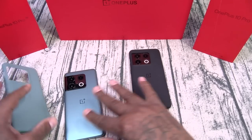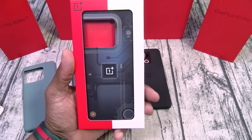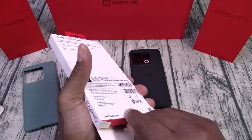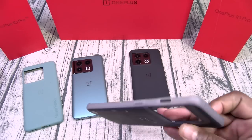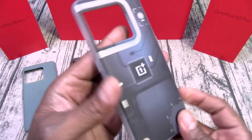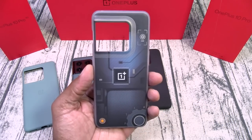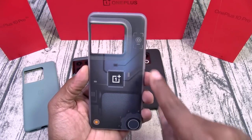This is the case that I was most interested in. This one looks like a tech case. Now, let's see if I could do this right. Okay, got the giggles today. Now check this one out. This one has transparent sides. Not fully transparent, but you can see a little transparency. And look at the back, it kind of looks like you can see the chip on the inside. Snapdragon 8 Gen 1.